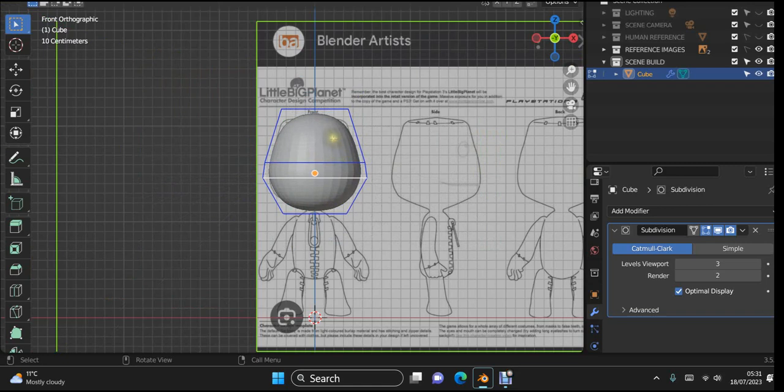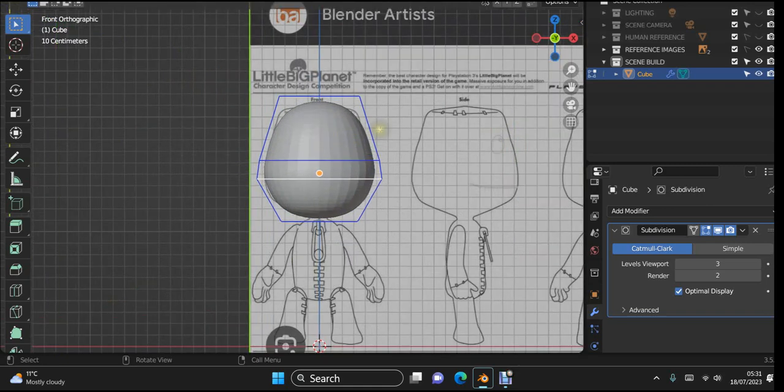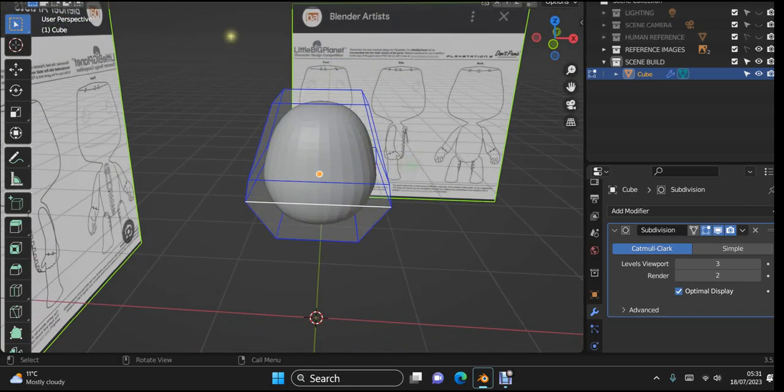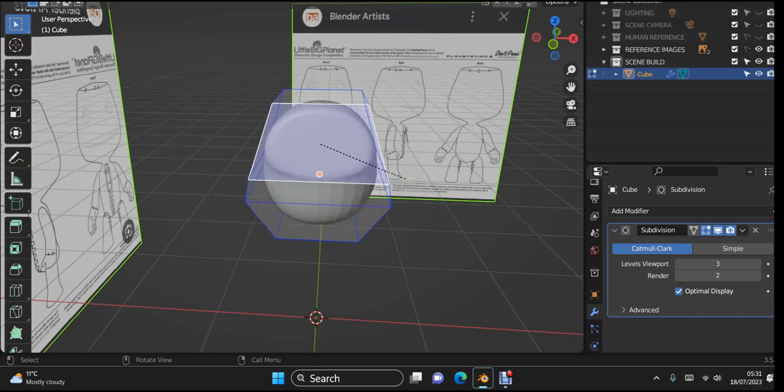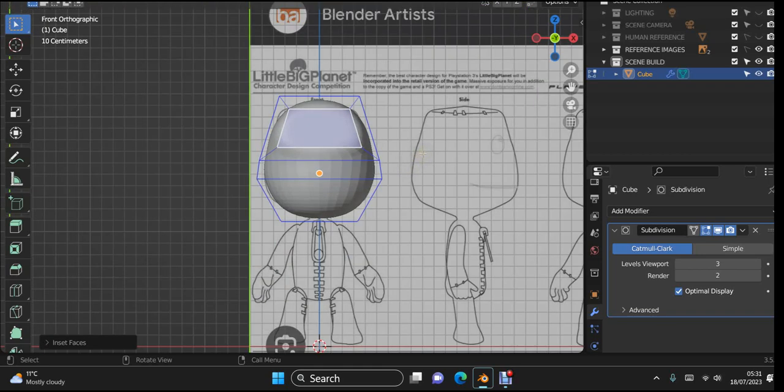I could do with a little bit more shape at the top of his head. Let's just do a bit of experimenting. I'm just going to try an inset, see what that does. Let's have a look. One, grab it on the Z. I think I've got the wrong face there.